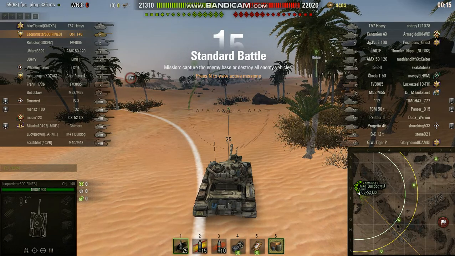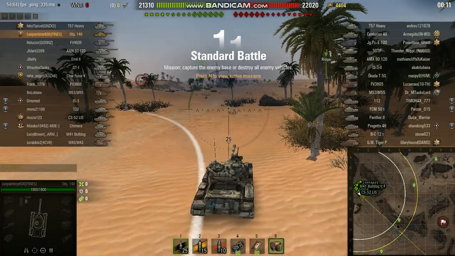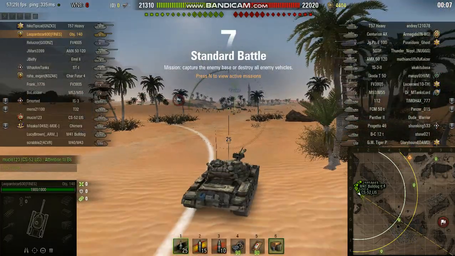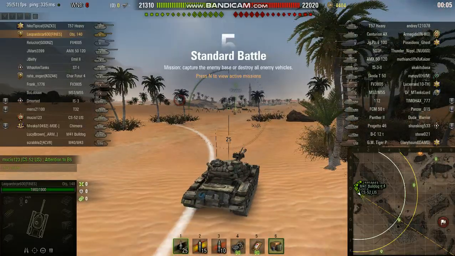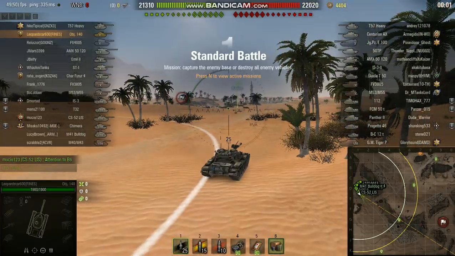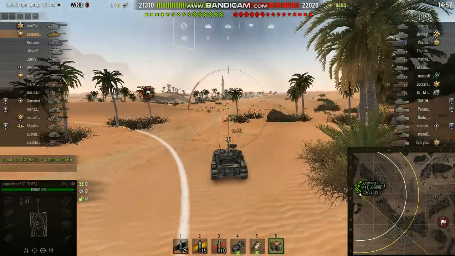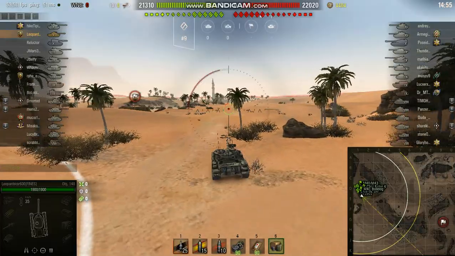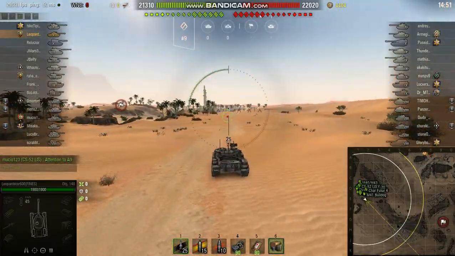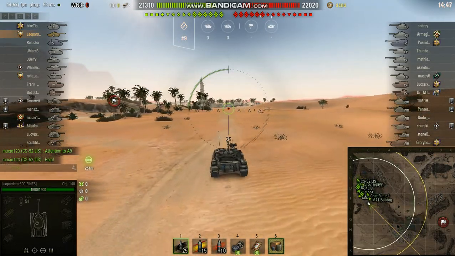Today we're watching a replay of me and my Object 140. I just got this tank recently, and I've found that it plays very interestingly because it's more of an aggressive medium rather than a Leopard who tri-snipes in the back, or an autoloader which would play totally different as well. So I'm getting a feel for this. This is one of my really good first games in it, and I'll show you why.